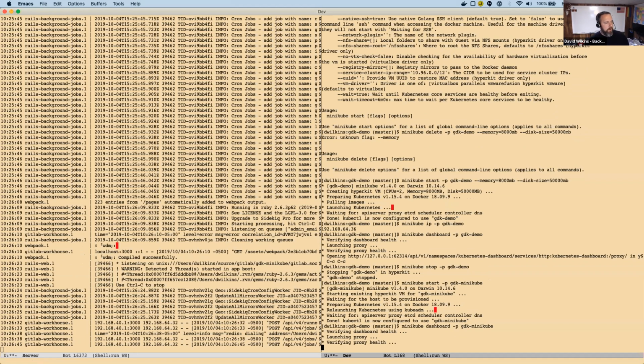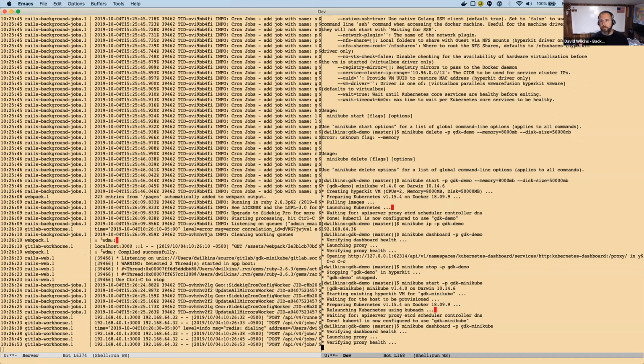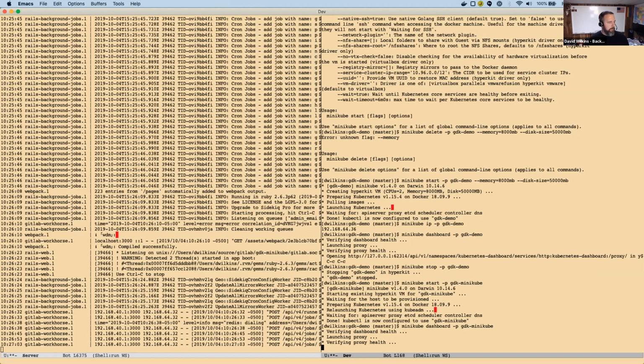And if the dark angel of demos is not on me today, this will work. I tried this morning and I was able to pull it up and have it work.